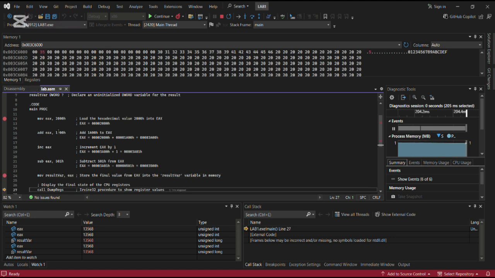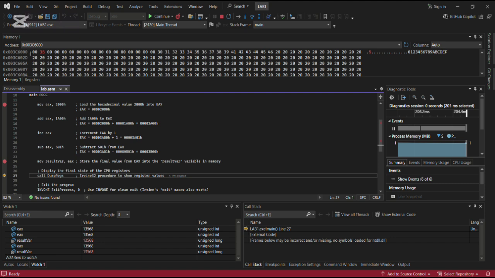Okay, after executing, we can see it changed here. 003500. This is because the EAX just now contained the 3500 hexadecimal and it is x86 little endian, so we will see the bytes are 003500.